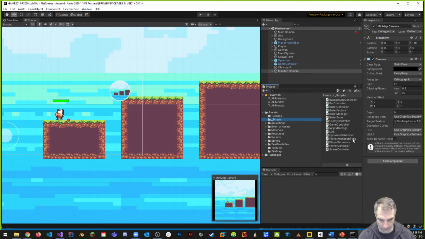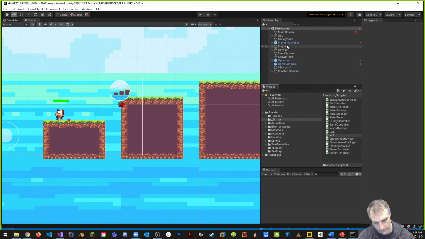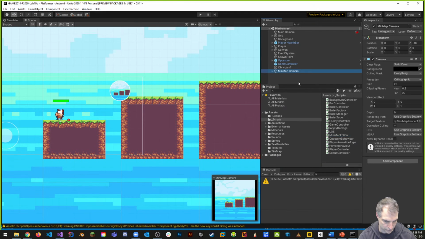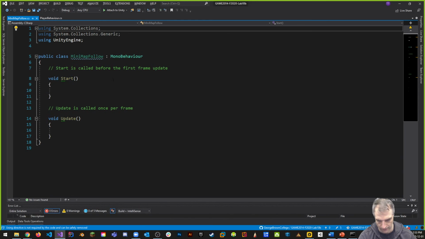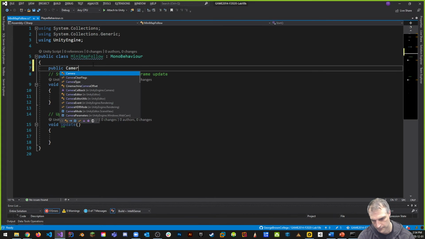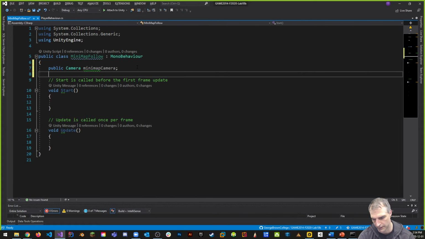So I can always check to see if I have a camera here. We're just going to call this a Minimap camera. We're going to add a component, make a new script. We'll call it Minimap follow, and the Minimap follow is something we're going to attach. We can't always use the same stuff, so we're going to have to adapt a little bit. We're going to stop after this. But even if we don't finish, guys, I don't care. This is not required. So the Minimap follow needs a reference to a public camera, Minimap camera. And actually I don't need that, I need a reference to the player's transform.